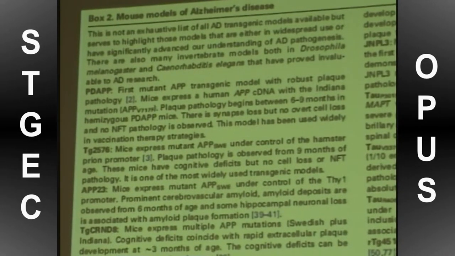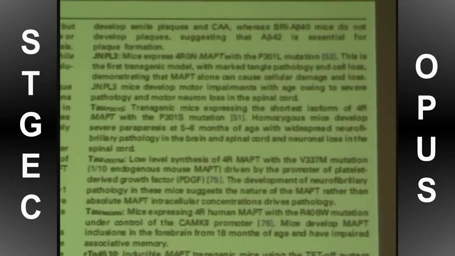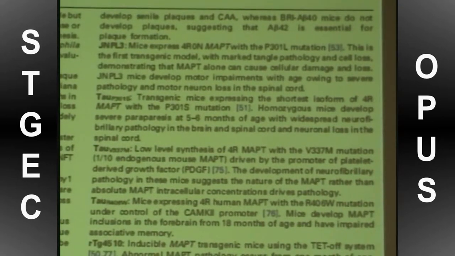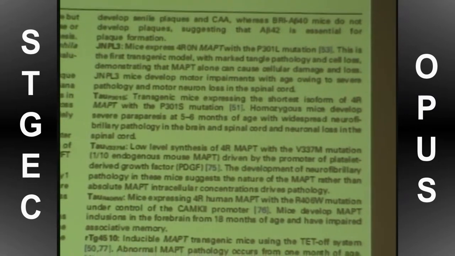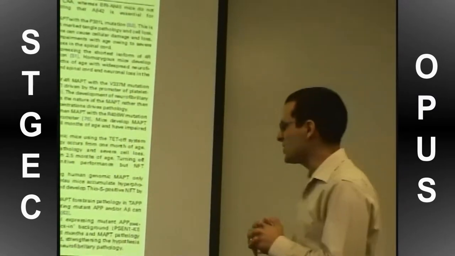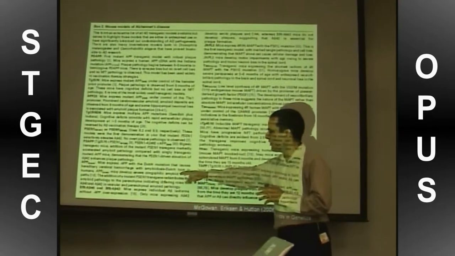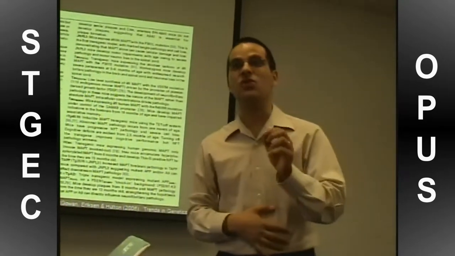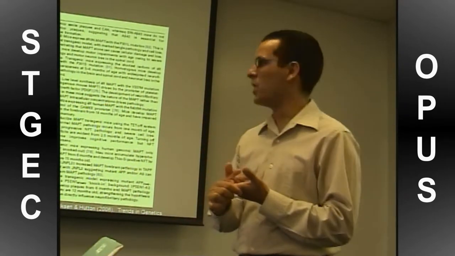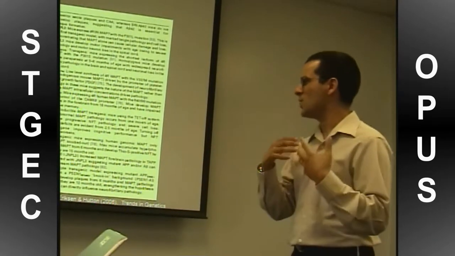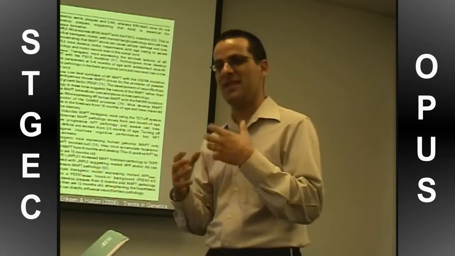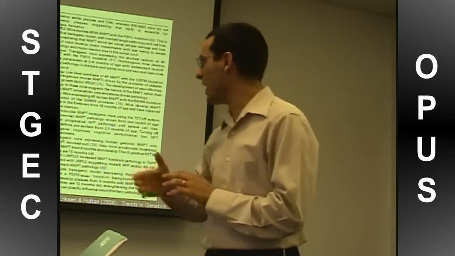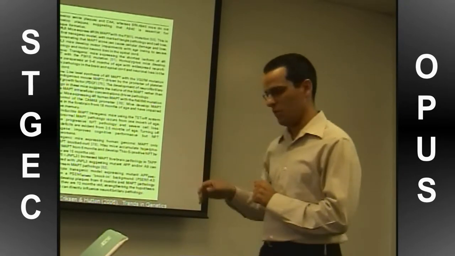Then on this side of the column, there are mice that overexpress tau, either wild type or with different mutations. And these mice develop neurofibrillary tangles. However, they do not develop A beta pathology or plaques. This was kind of surprising because, for example, these mice that overexpress APP have a kind of mutation that in humans leads to Alzheimer's disease. So in humans they lead to accumulation of A beta and accumulation of tau. However, in mice, we have accumulation of A beta, sometimes even at a density higher than the one seen in AD brains. However, these mice do not develop tangle pathology.